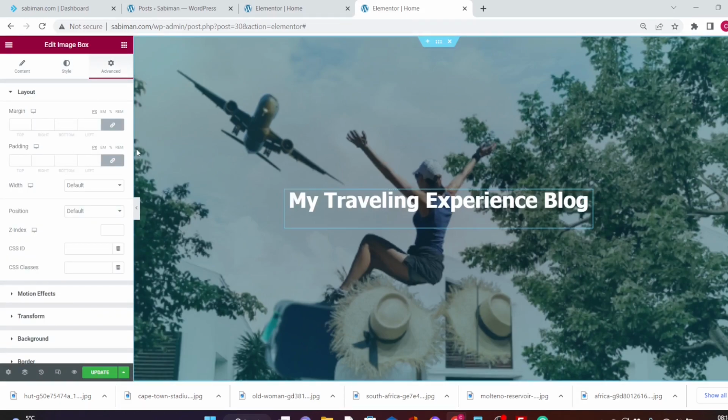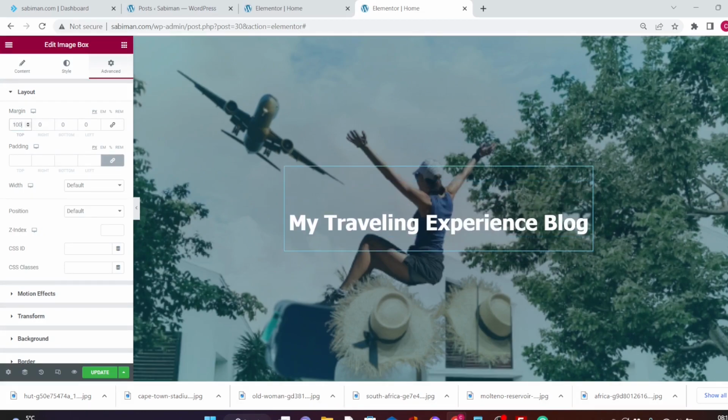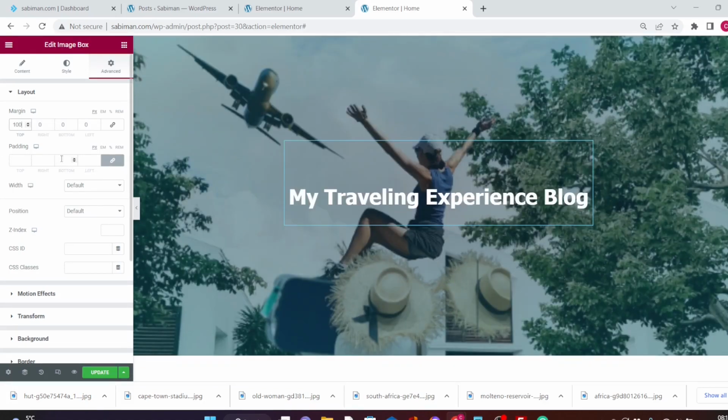So let's say, for example, I want to increase the margin or decrease it. But first of all, I will have to click on this link to unlink four of them together. So now I can individually position them or add margin individually as I want. So like this at the top, I can add margin to the top, which means I am giving space, bringing it down. You understand? So you can see it has given a little space. So you can also add padding if you want to.